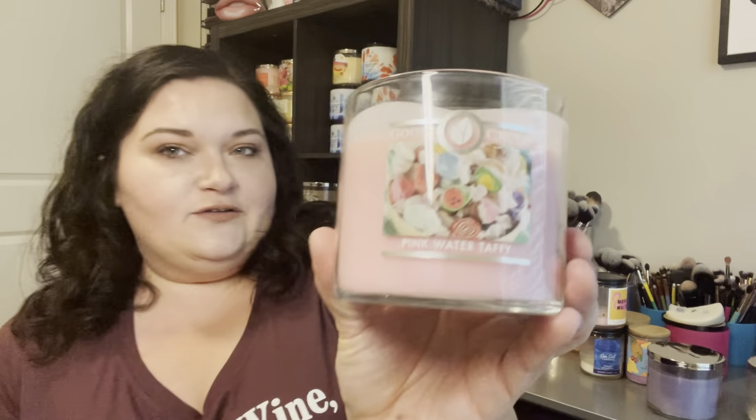This is Pink Water Taffy, comparable to their Pink Salt Water Taffy they used to have — I'd never tried that one since I'm new to Goose Creek. This smells just like pink salt water taffy, like that bag of candy your grandma used to get from Brach's back in the day. It's so good and really strong. I get like a strawberry, a raspberry, a watermelon, some sweet tart note — sweet with a hint of salt. The taffy part I think is like a little vanilla or maybe spun sugar, but it's not cotton candy. It's very fruity. I love that Goose Creek gives you colored wax, and I've really come to enjoy the experience of burning colored wax versus just white wax.